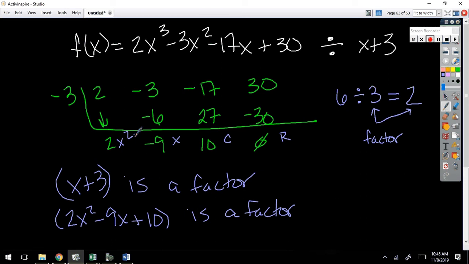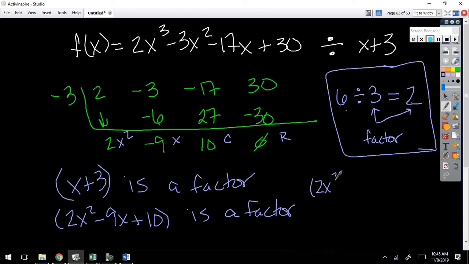Multiply them together, right? Think back over here to this little easy example where you asked, where did that come from? I could say that 3 times 2 equals 6. When you divide, what you divide by times what you get is what you started with. So I could rewrite f of x as it would times x plus 3.